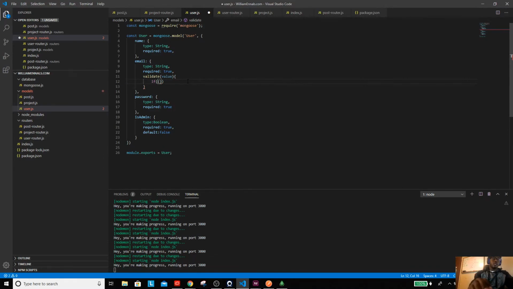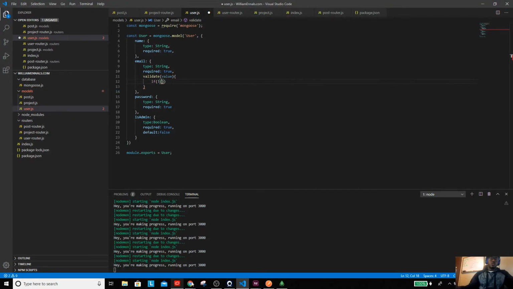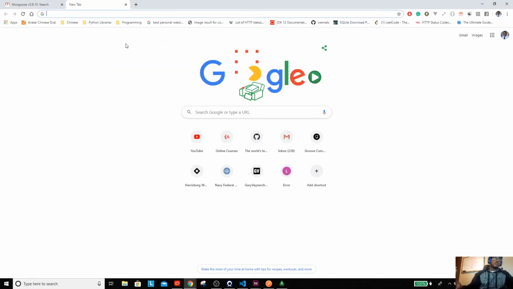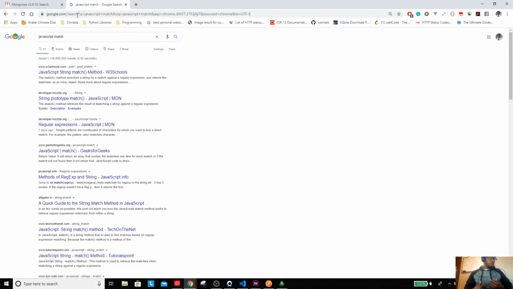So if it doesn't do this, so if not value dot match. I wonder if they have match in JavaScript. I know how to set it up, I'm just trying to figure out which method I use to set it. Let's see, JavaScript match, and here we go.